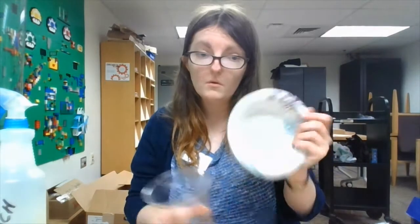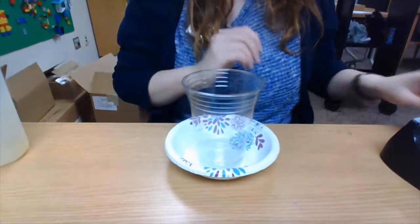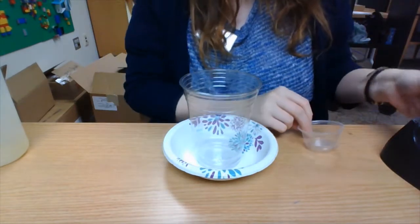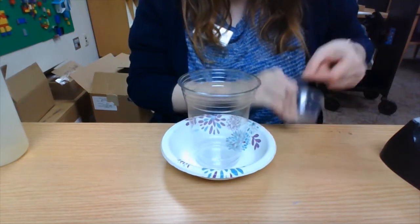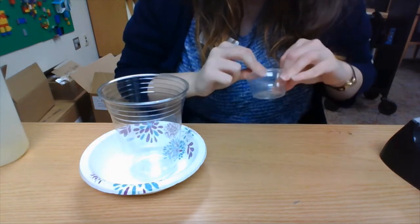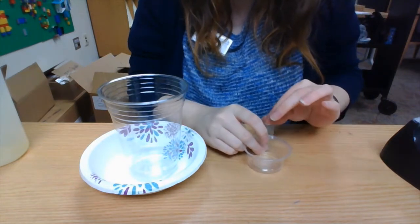I'm also going to use a bowl to hold my cup in, because I'm going to be pouring water in this, and I want something to catch it if it spills. So our first step, I'm going to leave this tilted down, is we need to tether our little cup inside our big cup. I'm going to take some tape, and put longer pieces of tape, just like this, in 4 places around my little cup.